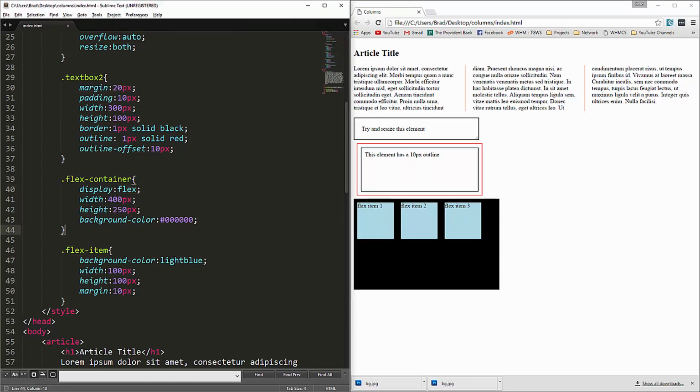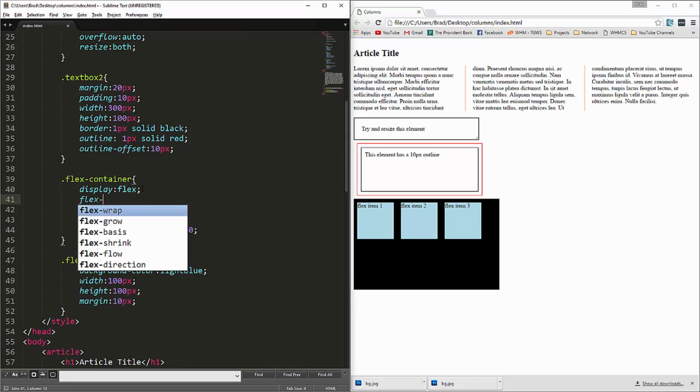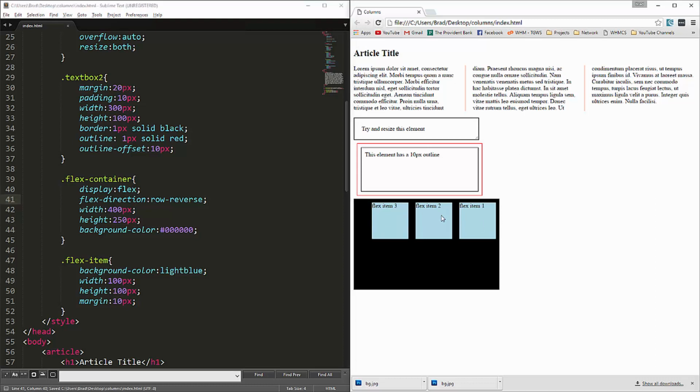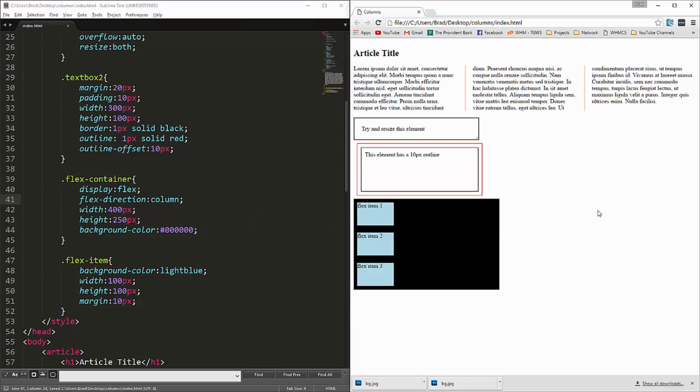Now if we want to change the direction, we can go up here and say flex-direction, and we're going to say row-reverse. And if we reload, now you can see that they're now going this way. We can also use the column option, which puts them in columns.